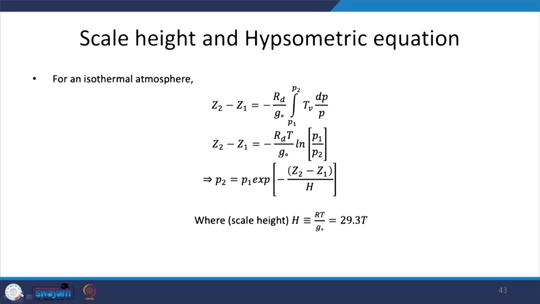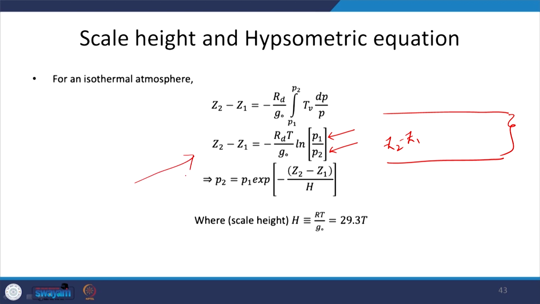So, in the last class we concluded our discussion on this equation, which is called the hypsometric equation, which tells you the height separation between two layers of atmosphere existing at two different pressures, let us say P1 and P2. So, you have a layer of atmosphere separated by these two pressure surfaces. The height difference between them, in units of length, is given by this equation. The equation can also be converted to find the pressure at any given point with respect to the pressure at the surface, right.